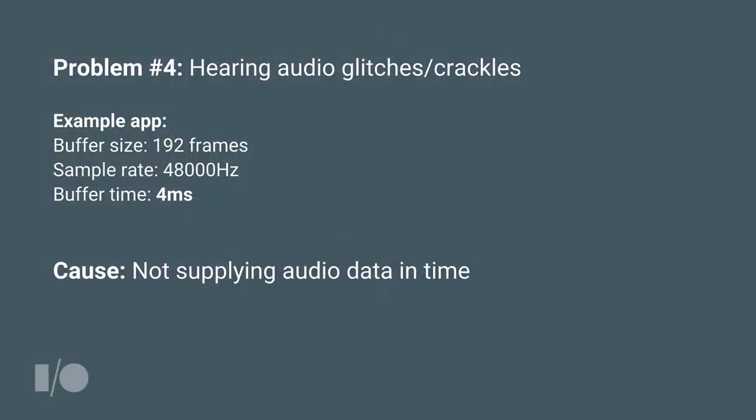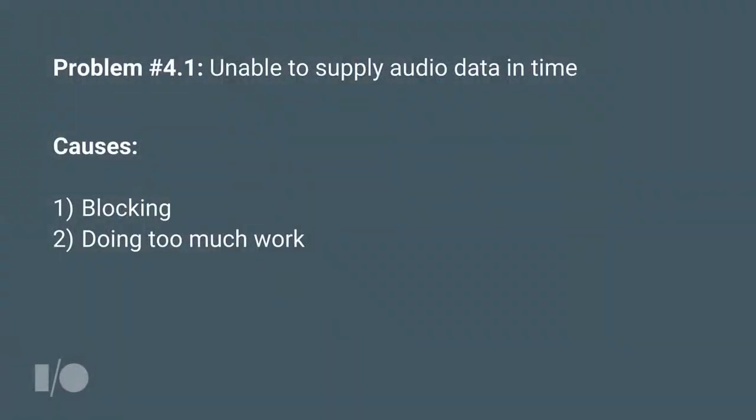But the cause of it is that you're not always able to supply it in time. And the real question is why? Why was your app not always able to supply this data in time? There are two possible causes. One of them is that you might be blocking, or you might be doing too much work in the callback. Let's take a quick look at some causes of those.